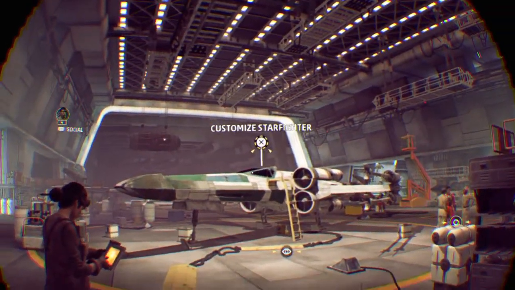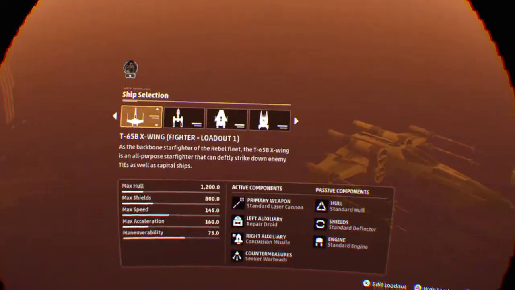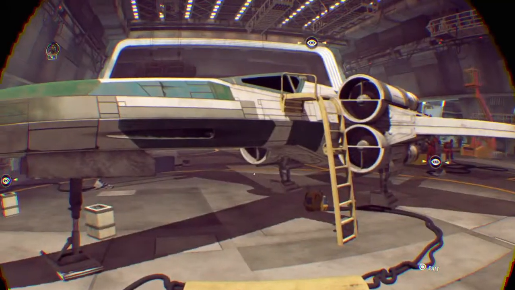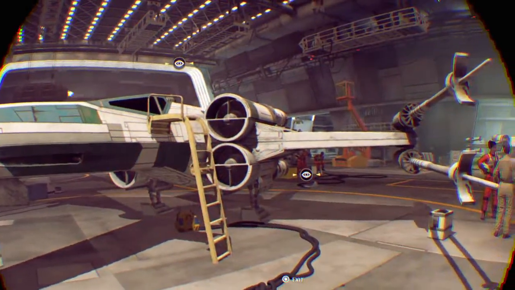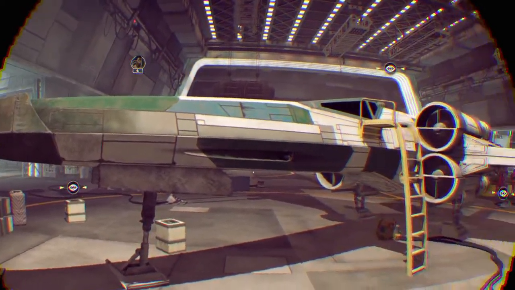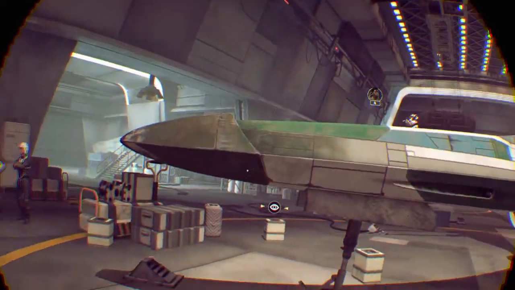Now, while I continue to talk, let's go ahead and jump inside. Oh, not customized. Very nice. And see, when you get this close to the X-Wing right here, the picture is even sharper.